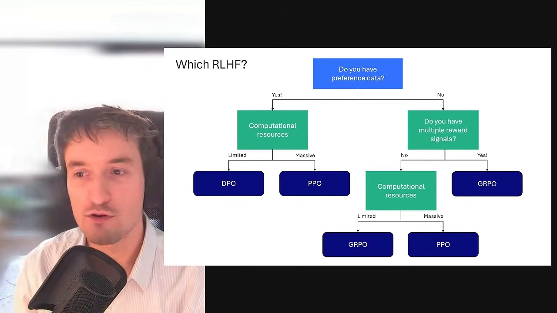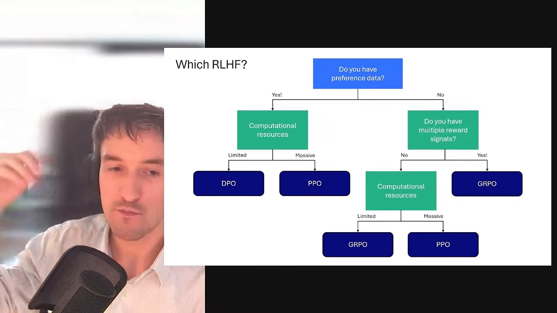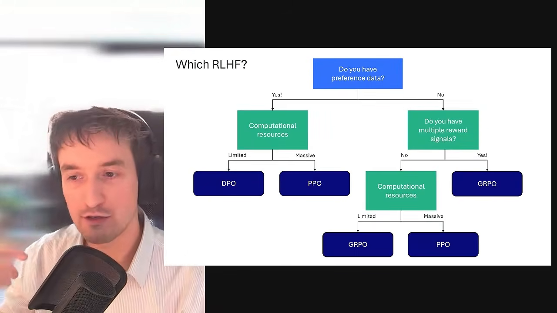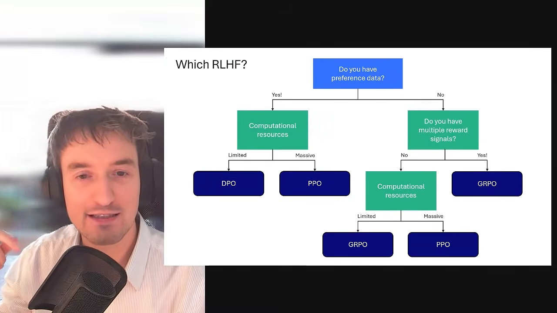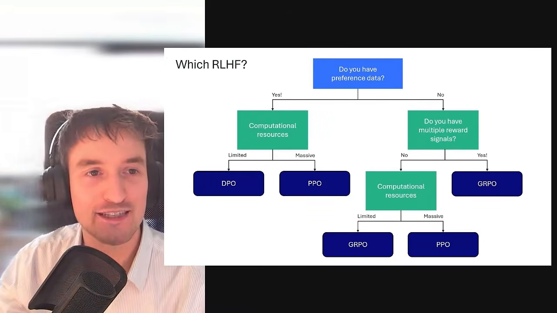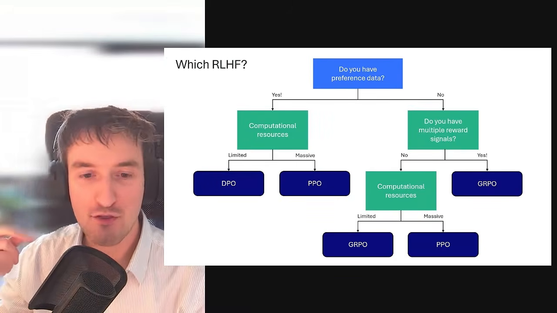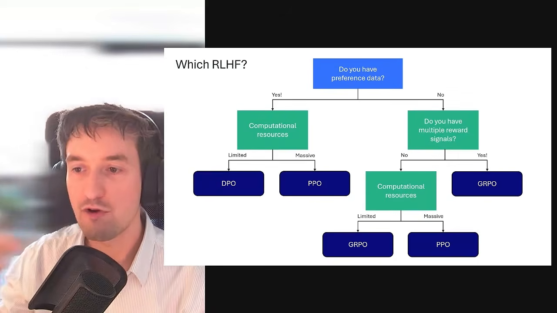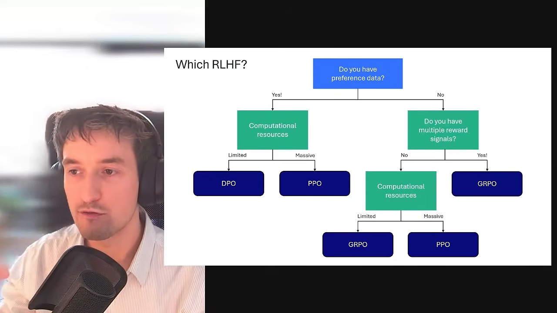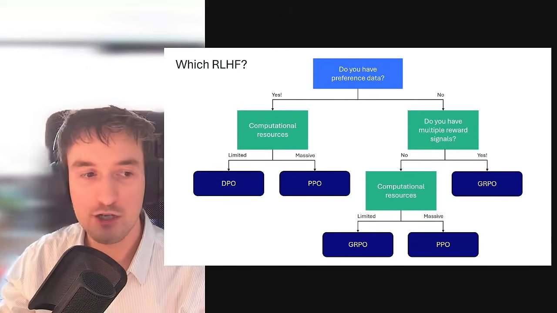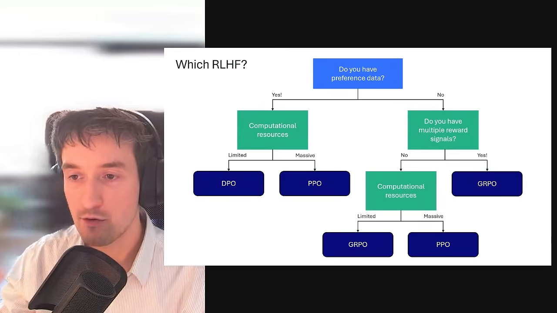So here I want to focus on a very high level view, because I think that with reinforcement learning, you can go very, very deep, and this is not the crux of this presentation. So here I want to mention 3 main algorithms to do preference alignment or reinforcement learning from human feedback, RLHF. Those are DPO, PPO, and GRPO.